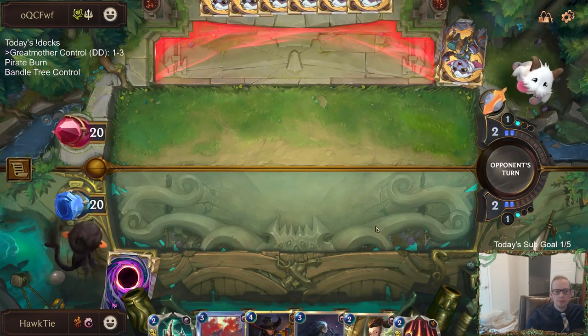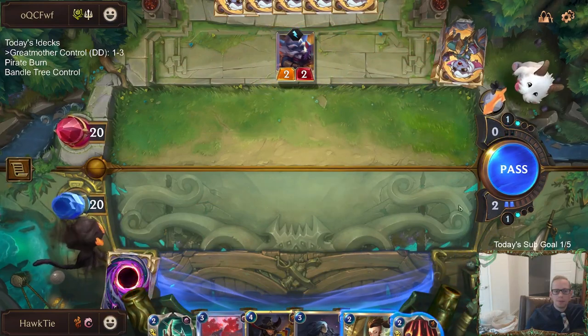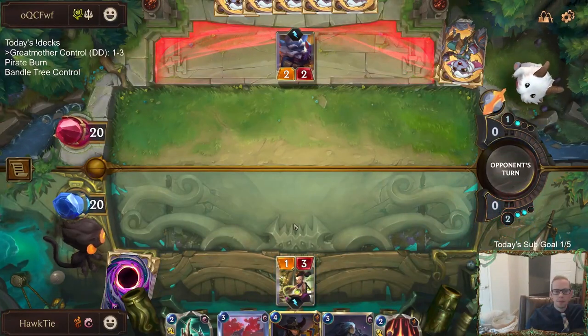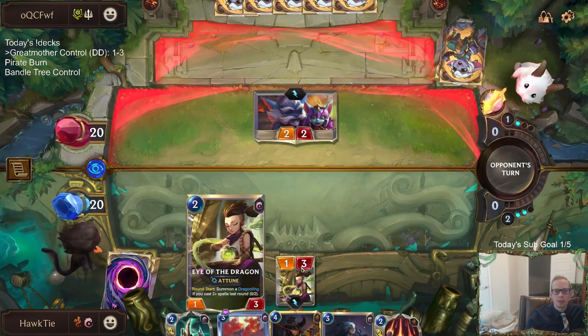I like that Make It Rain. That helps out Twisted Fate. I fight with my spirit, not my fists. I was definitely worried about like Flea Feather Tracker, Yordle Smith kind of stuff.